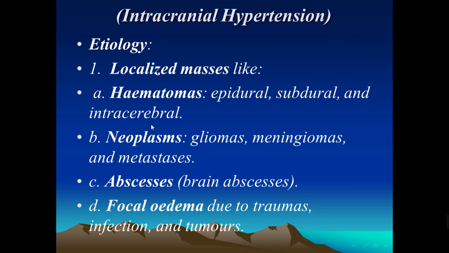As I mentioned, increased size of the brain. Neoplasms like glioma of the brain, meningiomas, and metastasis all will result in increased cranial pressure, so that here there is an increase in the size of the brain. Abscess, brain abscess, now extra tissue is added to the brain, let's say the wall of the abscess and the contents, I mean the pus, inside the brain tissue.